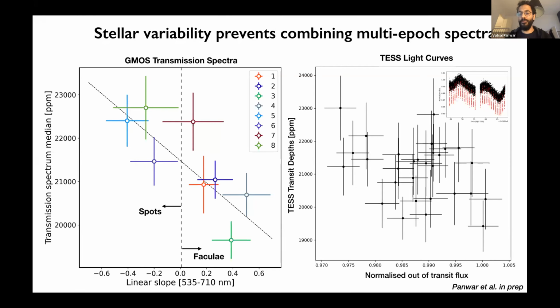And I think, as the talk before me emphasized, using simultaneous or other measurements of the stellar photospheric and chromospheric heterogeneity properties would be needed to be able to correct these effects before you can just go ahead and combine these spectra. Just to mention that in the individual observations, we do not notice any strong absorption features due to gas phase TiO, except the slope. We do not detect any strong absorption features.